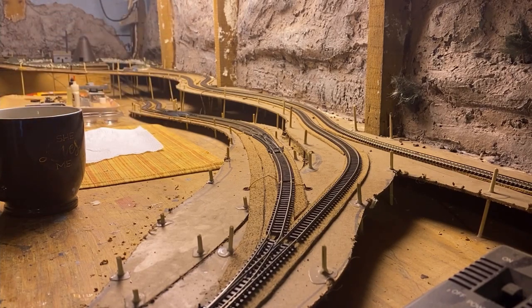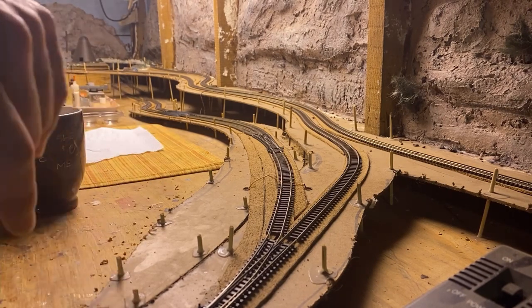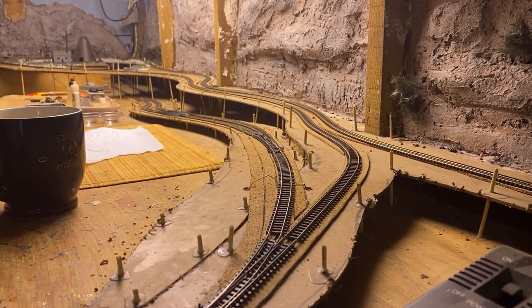And we'll roll it back down there by the sawmill and bring it back up. We'll stop it again here. I will flip this switch and we will reverse down the line towards Wyoming. And we will back up down there by the sawmill and we will come back up.